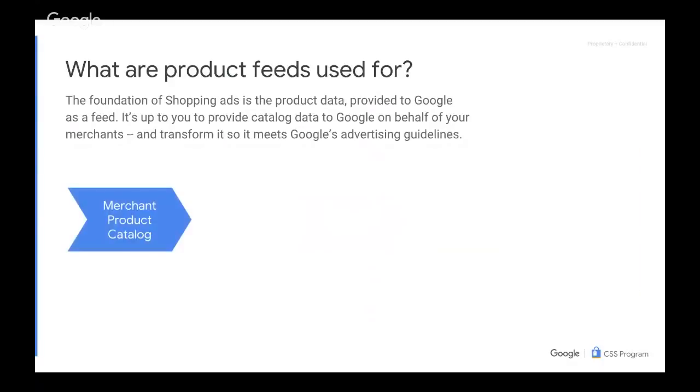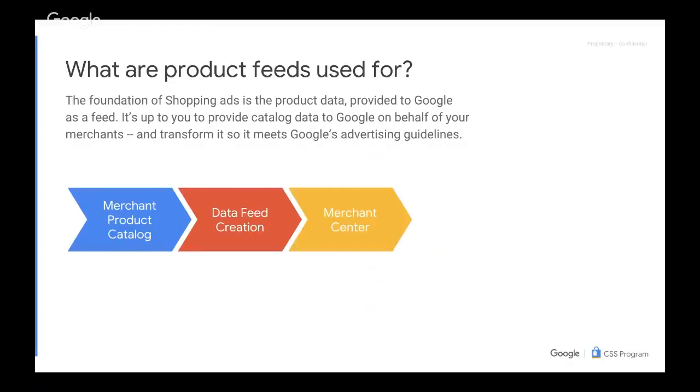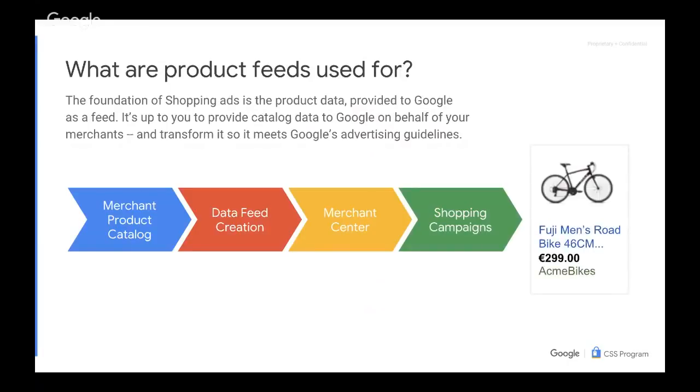So to recap, you will have the merchant's catalog of products that you want to advertise. You then create the data feed, which contains all the information we saw in the last slide. You then upload the feed to Merchant Center for processing, and if everything looks good, the feed info will be passed on to Google Ads, where you have built shopping campaigns to be served in the form of a shopping ad. We'll go through shopping campaigns in more detail at a later stage. For now, let's focus on Merchant Center as the foundation for the next steps.